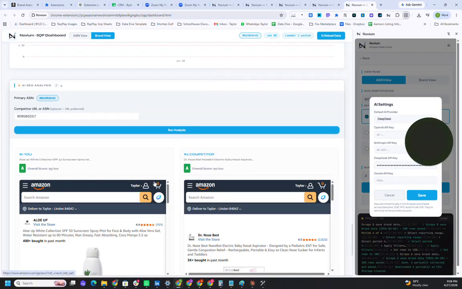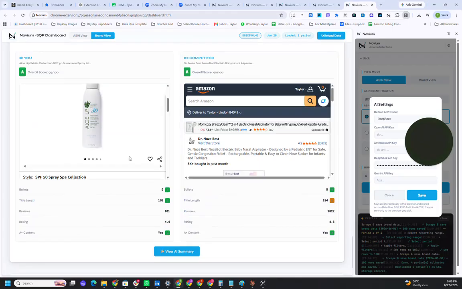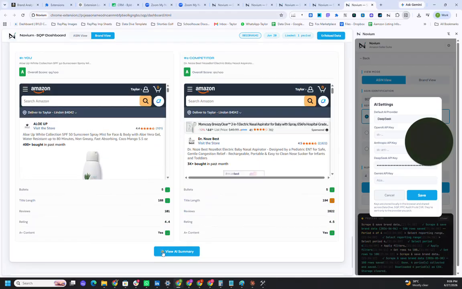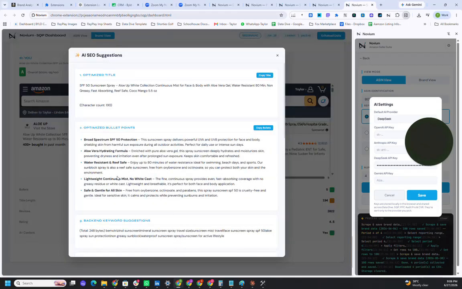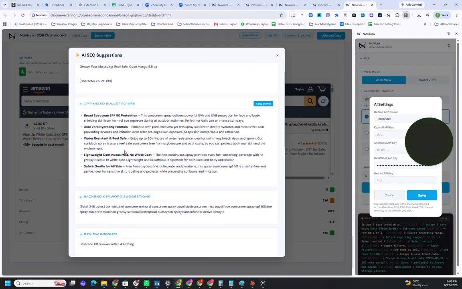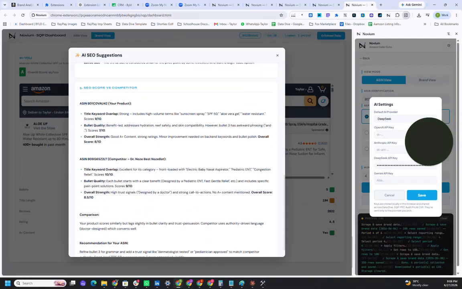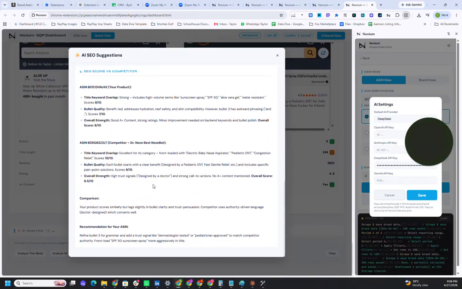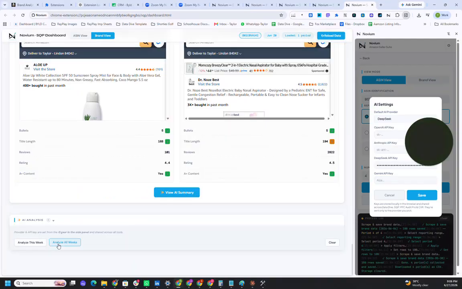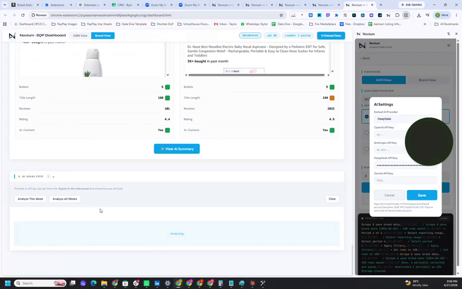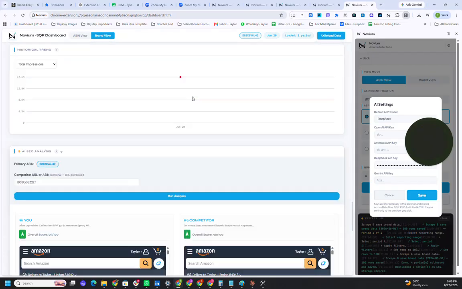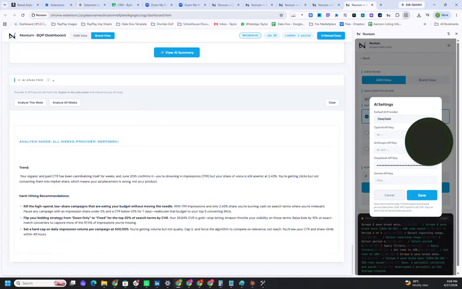So it loaded all the data, and based on the data it gives us a lot of information. Then it analyzes all the weeks, and it's going to give us the report based on all the data above there.